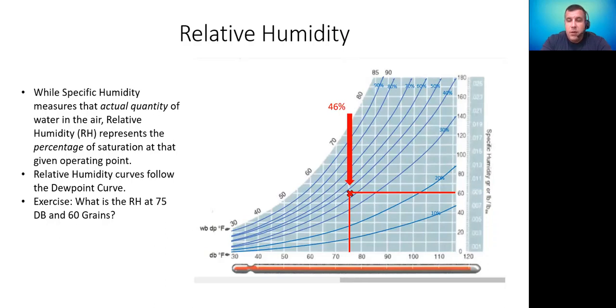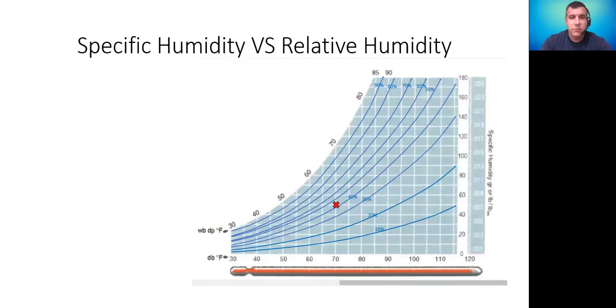So we have to sometimes draw a little imaginary curve if it doesn't land exactly on one of the curves that we have. But there's also apps that we can use on our mobile devices that give us that exact number. But we know that the relative humidity, if we're just being very broad, very rudimentary here, is somewhere between 40 and 50%. It's actually 46. So we would draw an imaginary curve between the 40% and the 50% line.